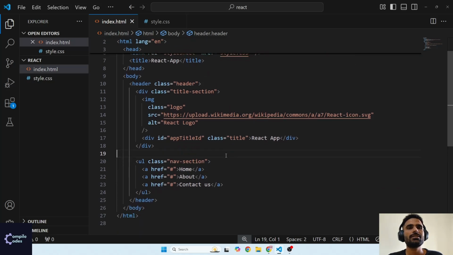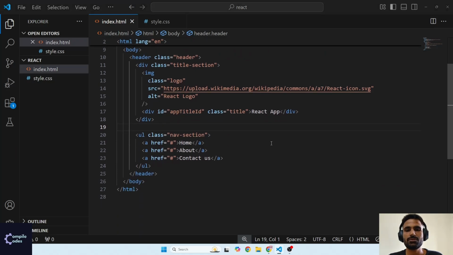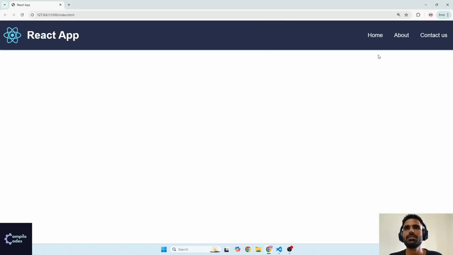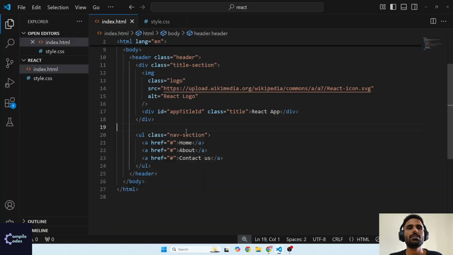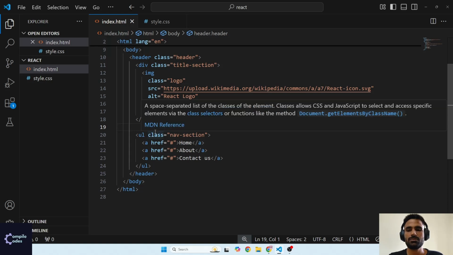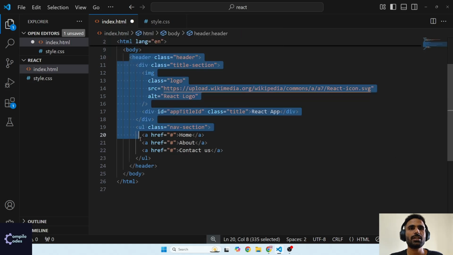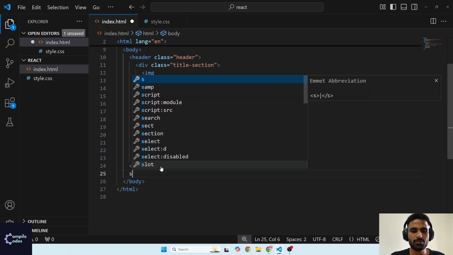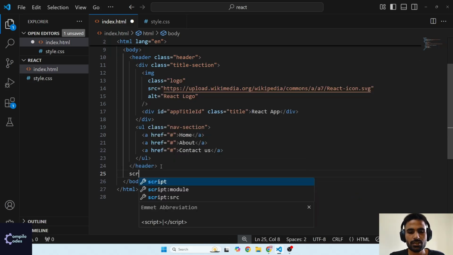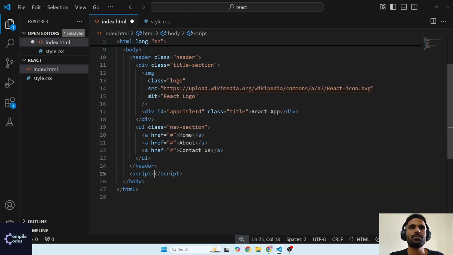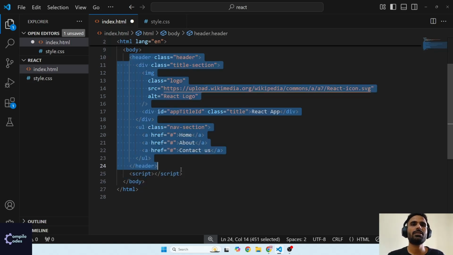So in the last session, what we had done is just created this header. Okay. Now what we'll do, we'll just embed JavaScript here. So at the last of the body, as I had explained in the last session, we always try to put the script at the last of the body because you want to render your view first and then the logic.